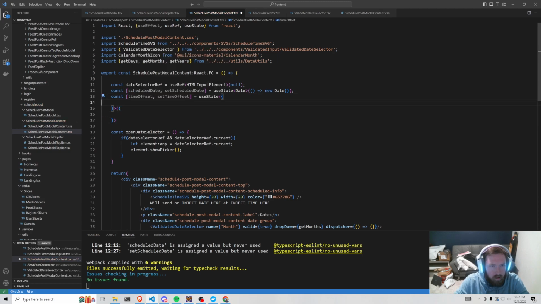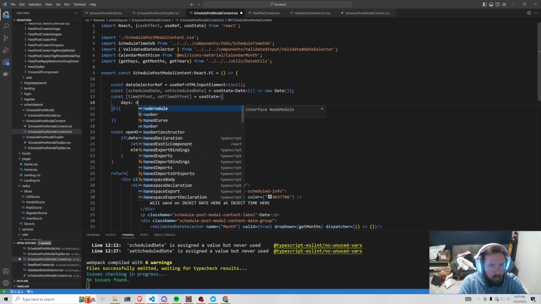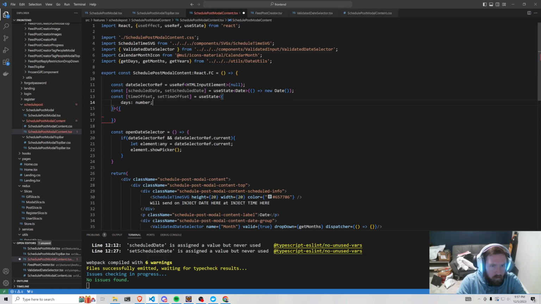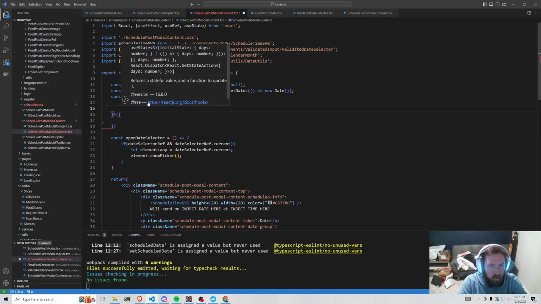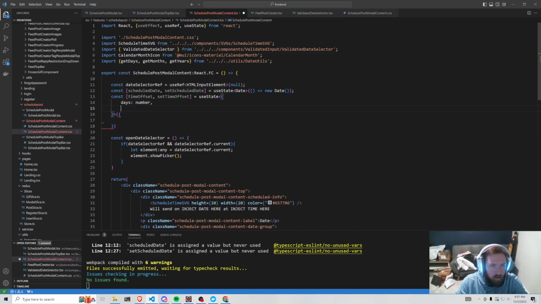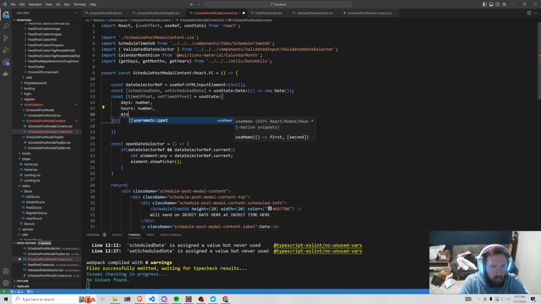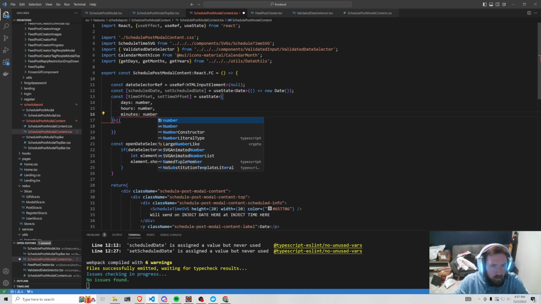So inside this object, we're going to have days, which is a number, and then hours, a number, and then minutes, a number.